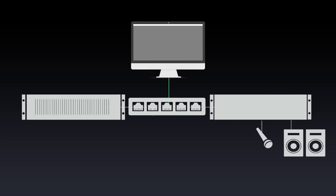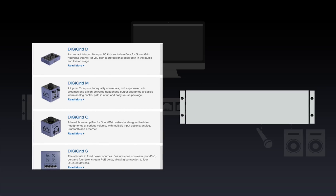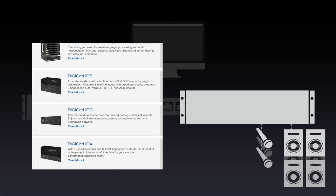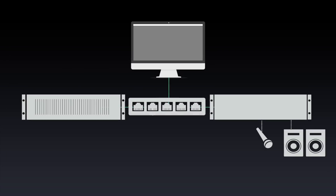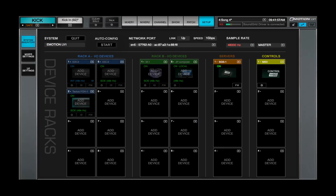The network's star configuration enables you to add a secondary Ethernet switch. You'll need at least one SoundGrid I/O device. I/Os range from 2-channel preamps to 128-channel MADI interfaces. Connect all devices to the Ethernet switch. You can patch up to 16 I/O devices — any combination of hardware I/Os and software I/O drivers.